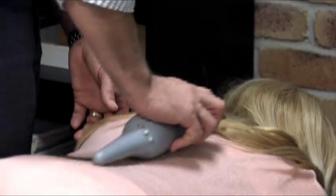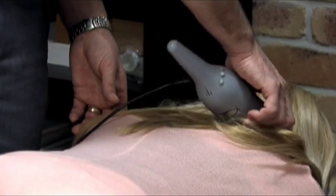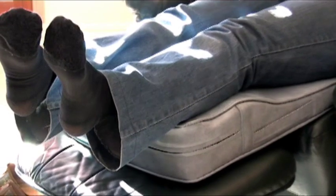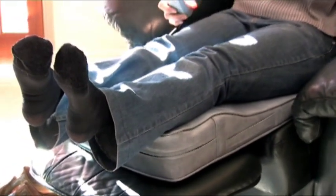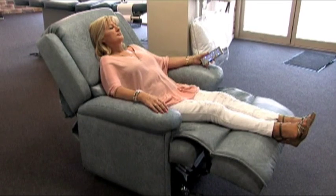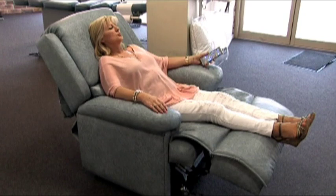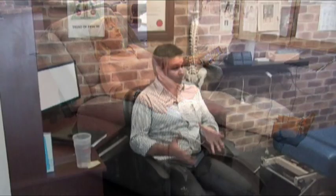The products we currently use are the therapy wand. We also use the cushion, and we use these as a preparation process for each treatment. And we also have one of the big chairs out in our waiting area as well. So we very much use the cushion and the chair as a warm-up process, where for specific muscles or specific areas that we need to treat, we can then focus in on that using the wands.